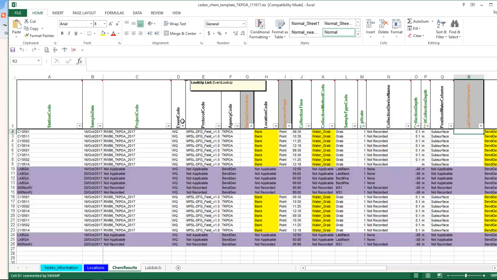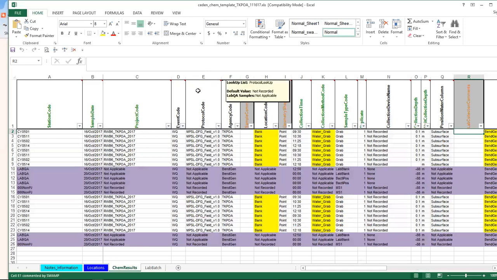So if you went out to a station and you took a tissue sample and some water quality, maybe some nutrient data, your event would actually be tissue, and underneath would be the known that it would also possibly contain some water quality. So it is a hierarchy.